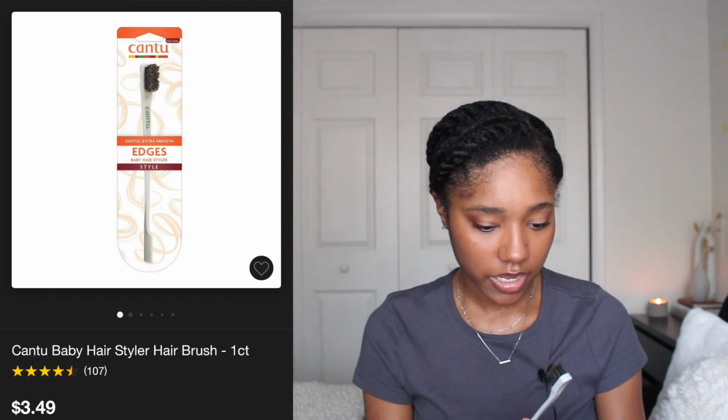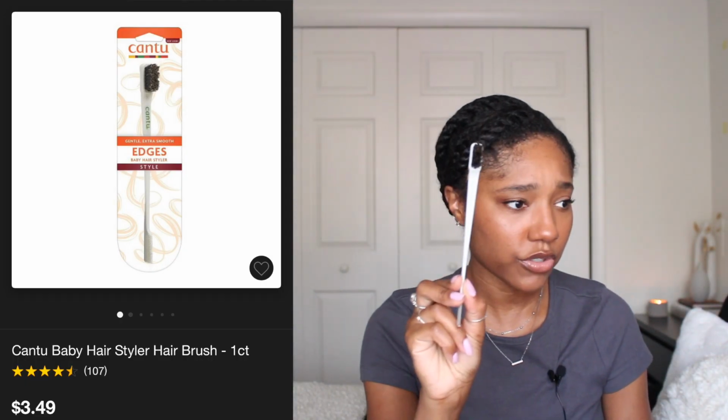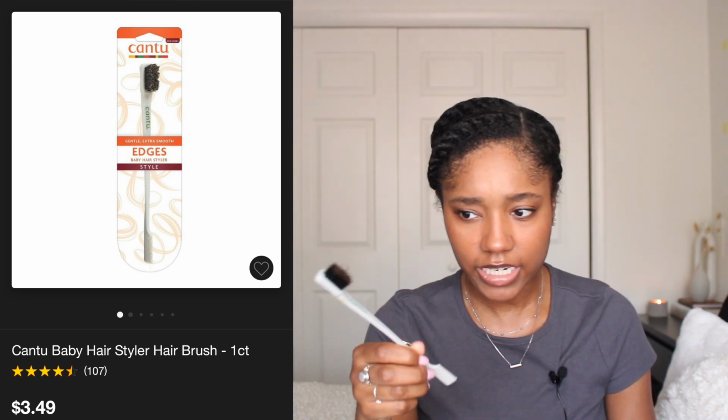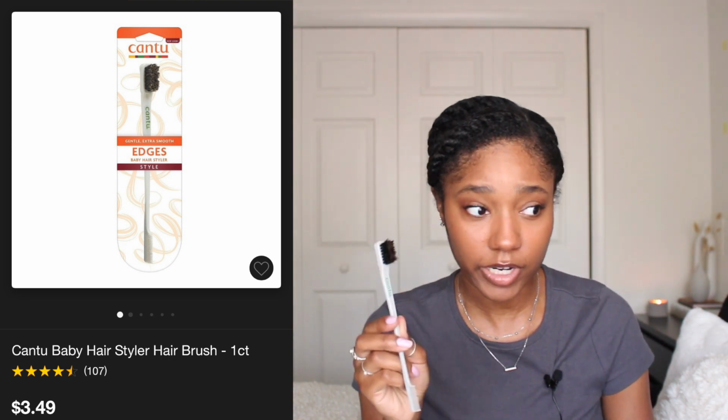So this is an edge brush from Cantu that I got from Target. The reason why I like it is just because I think it's really pretty. I don't have a lot of hair brushes. I don't really live near a beauty supply store, so it's kind of hard for me to go to the store and have access to certain things. So I like that Target is giving some options that you could find at the beauty supply store.